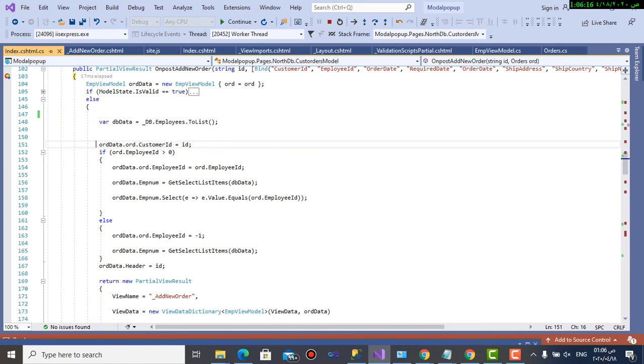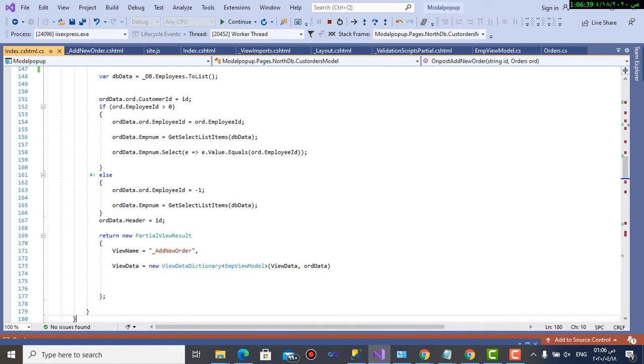Then else if it is less than 0, I haven't selected, it will return all the drop down lists on index -1. But if it is selected as the previous, I will have the index selected as from order data.emp_num.select.